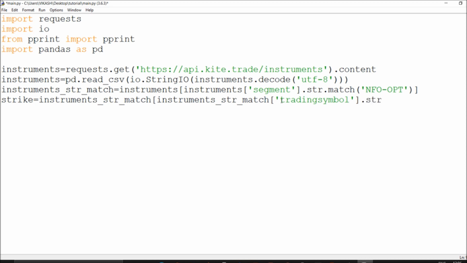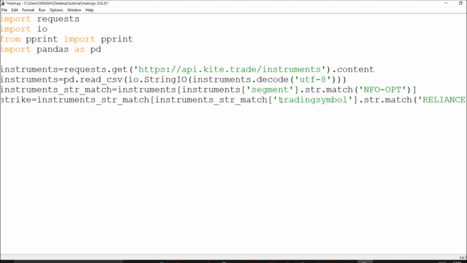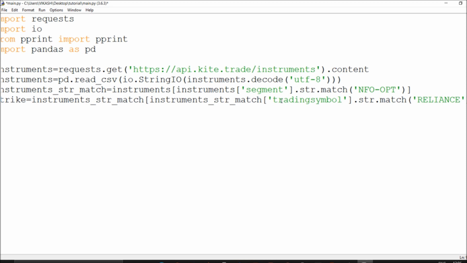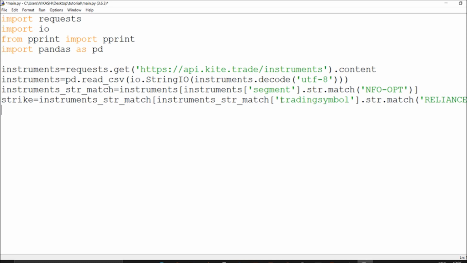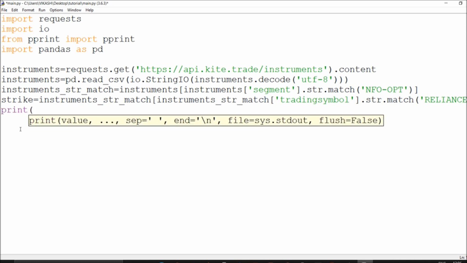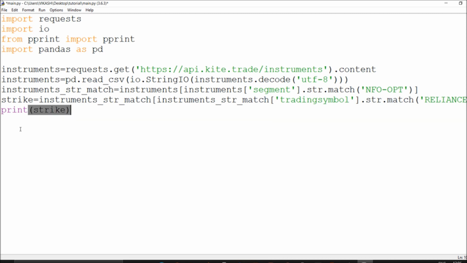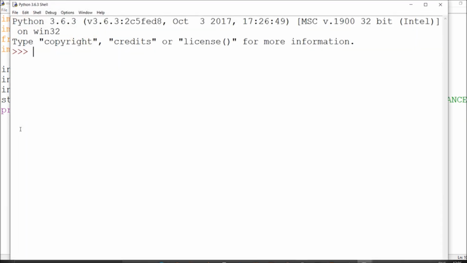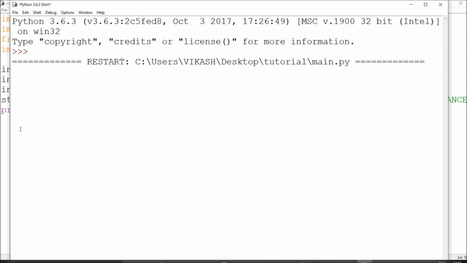So string dot match, suppose I want to go with Reliance. It will fetch whatever instruments I got for the strike price, whichever I need, for my Reliance.